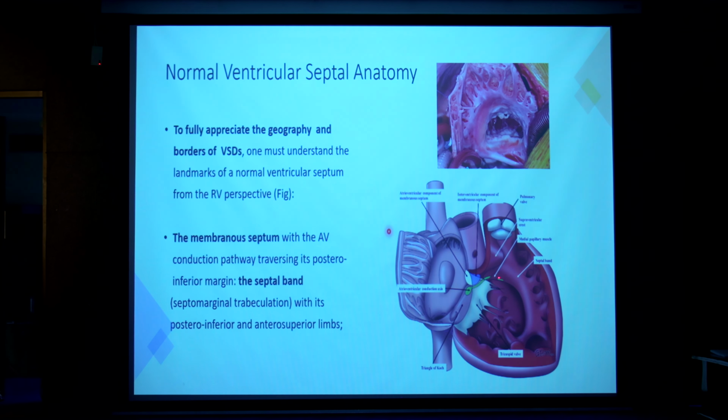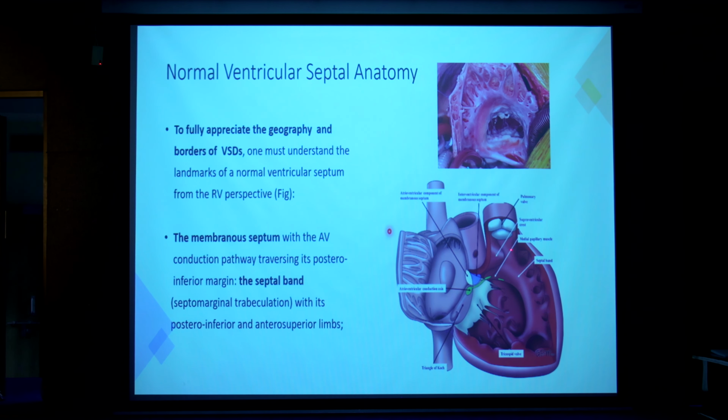That is the medial septal papillary muscle attached to the posterior inferior limb of the septomarginal trabeculation. That is the septal band, which comes from the apex of the right ventricle and traverses all the way up to the base of the right ventricle, dividing into the anterosuperior limb and the posterior inferior limb. To the posterior inferior limb is attached the medial septal papillary muscle, which is a landmark that tells you the course of the bundle. Between these two limbs is the conal septum. Then you have the moderator band here, to which the anterior papillary muscle is attached.